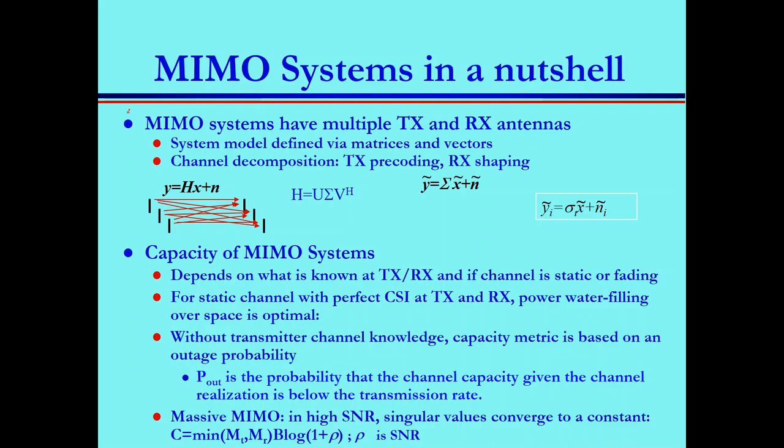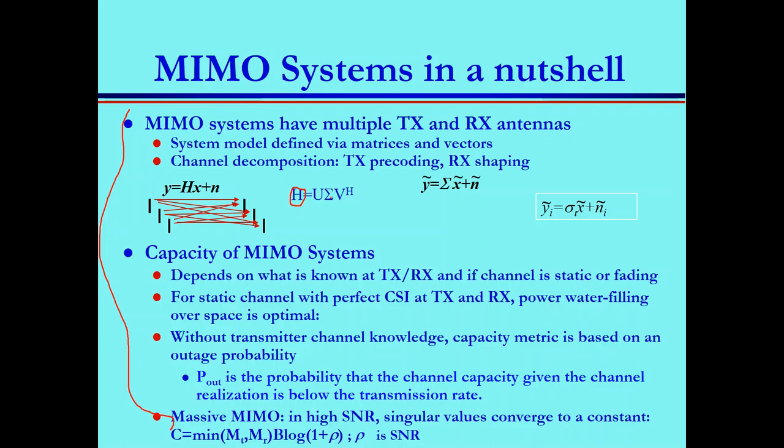This is a summary of what the MIMO system and the capacity are, a summary of the previous few slides. But the point here I want to make is that the MIMO channel, you can decompose it into different SISO channels, separated SISO channels that don't interfere with each other. How do you do that? You have this channel and you have this interference coming from all of them. The channel H can be decomposed mathematically using singular value decomposition.